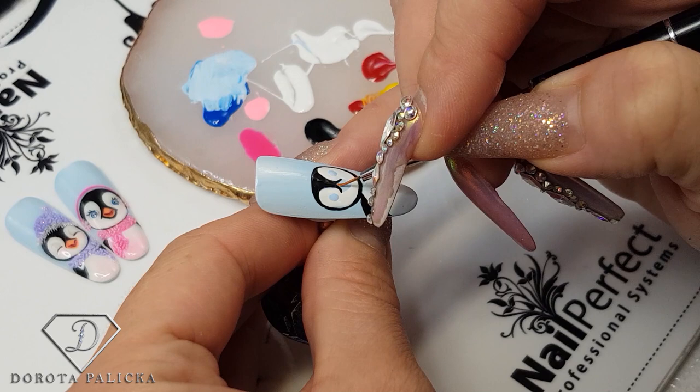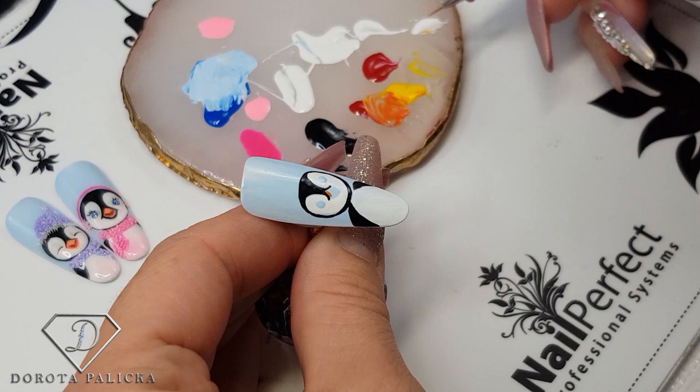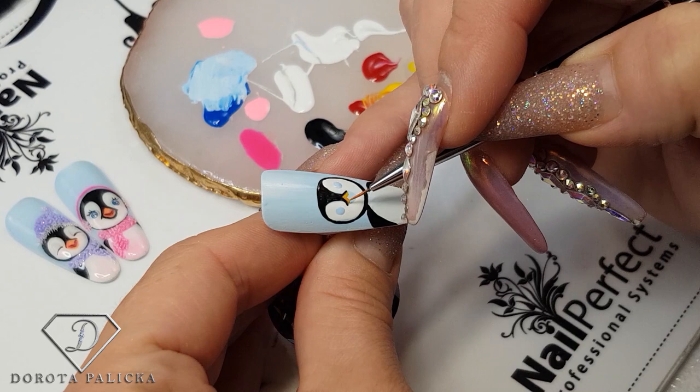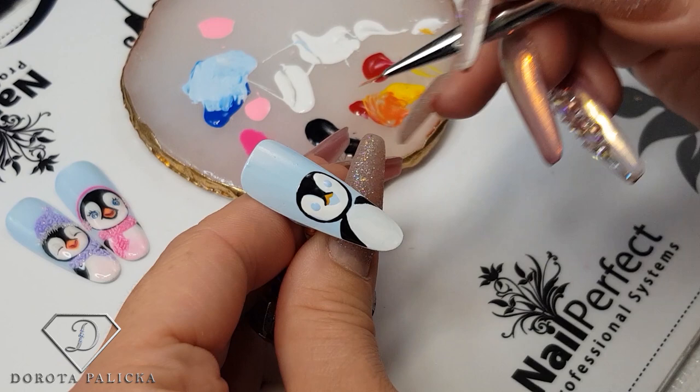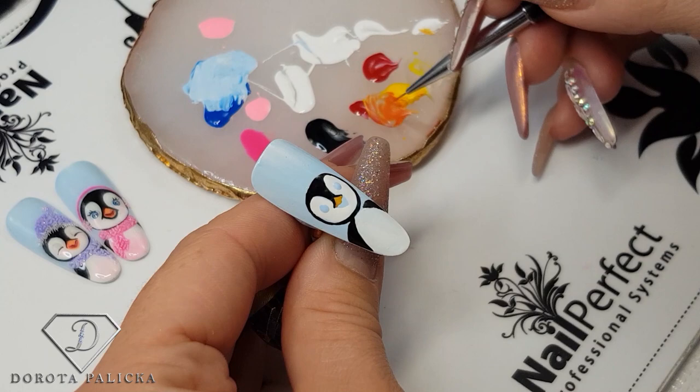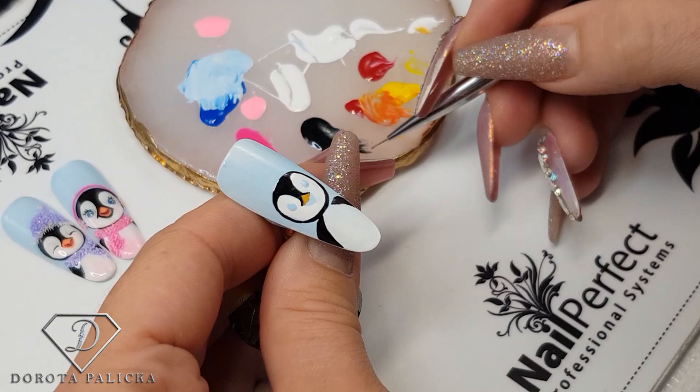That's a bit too dark. I'm adding a drop of the yellow and a white. That's a nicer color, much nicer color. Then we're going to add a drop of the red. So he's smiling.